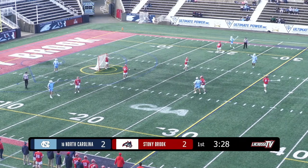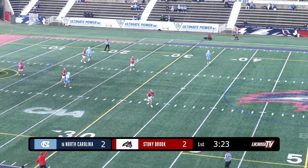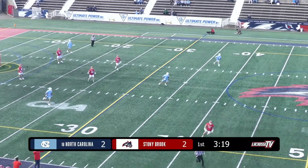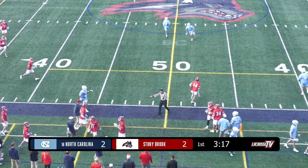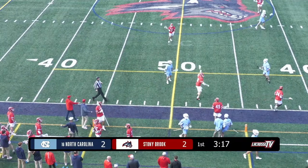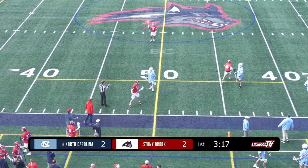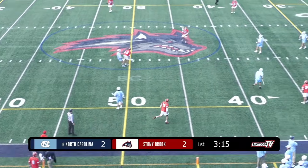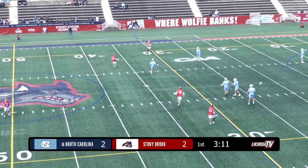And late in the quarter, those goals are always so crucial. We're getting to the point where the final few possessions for each team are going to be underway. This is where you'd love to take that go-ahead goal and get momentum, and you're not going to do that off a costly pass and turnover like that. No, those are definitely the turnovers you can't afford on the perimeter. You know, again, you want to make defenses earn their stops, right? You don't want to give them anything easy, like sloppy passes on the perimeter and a costly turnover for UNC.